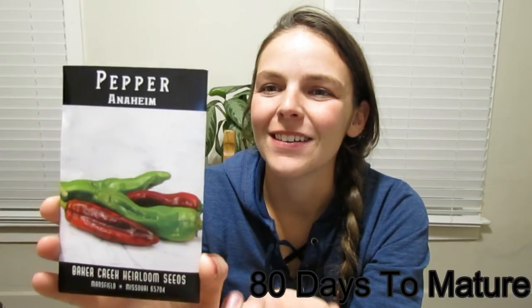Next is our peppers. The first pepper I have is the Anaheim pepper — a favorite hot pepper originally from New Mexico. Delicious, mildly hot flavor. Excellent for roasting or frying. Good yields of very large chili peppers. We're not big spicy pepper people, so this is going to be about as spicy as we get in our house. The packet has a minimum of 25 seeds and the pack was $2.75.